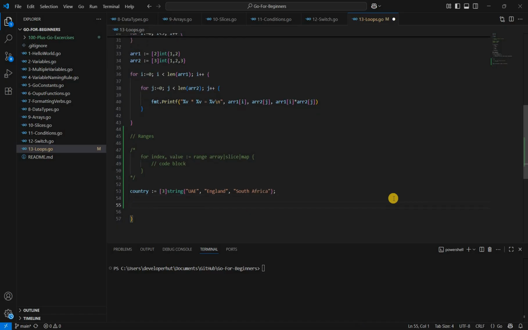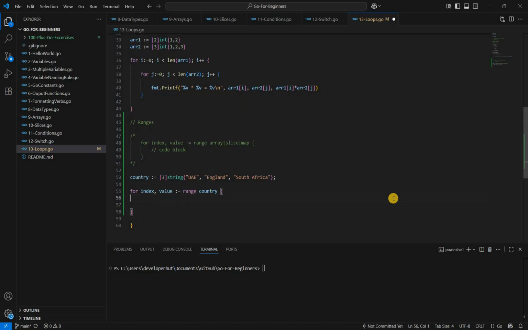Now let's try to iterate this array with the range keyword, using the similar syntax. I will say for, then the index, then value, then colon equal to, then range country, and we open the curly brace and simply print it.